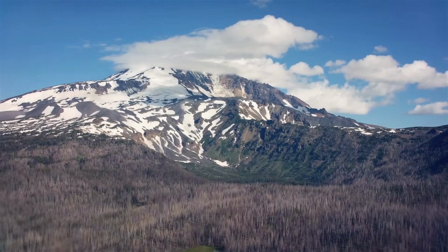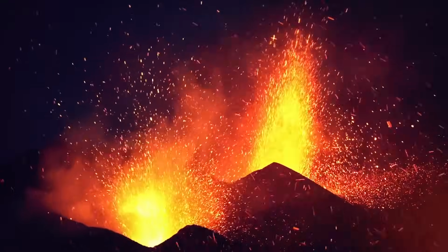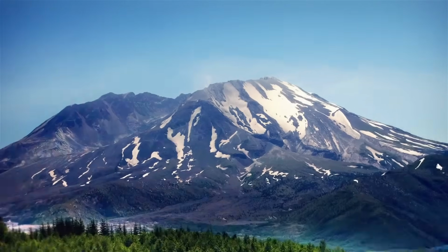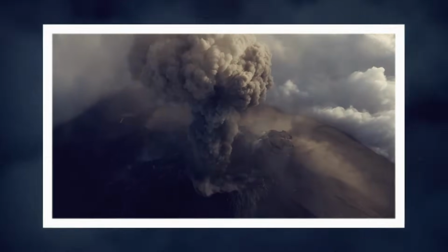One of the US's most dangerous active volcanoes is Mount St. Helens. This volcano is actually responsible for the most powerful eruption in US history. Its last blast was so intense, it threw off about 1,300 feet off its summit. Basically, the top of the mountain vanished, and if you thought Mount Spur's ash cloud was impressive, St. Helens wins the competition since it launched its ashes 80,000 feet into the sky. Eastern Washington plunged into total darkness.